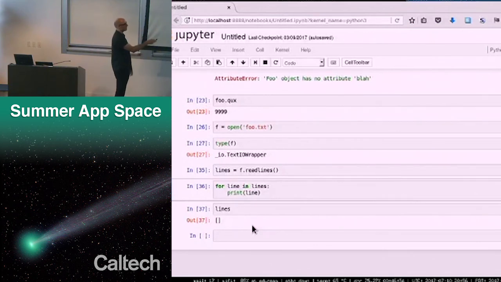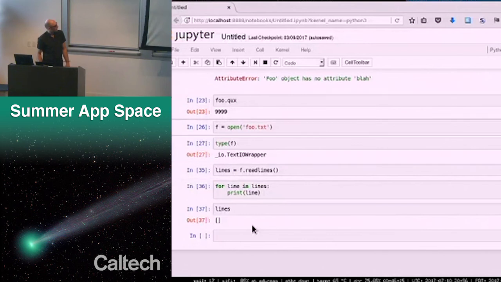Right? So this is an example of this F object, which is referencing this file. It has some state in it, right? So this is a little bit tricky. This is the thing you have to watch out for. I executed this function once, and it did one thing, and then I executed the same method again, and it did something different, because the state of the object was different the second time I executed it. That's the power of objects, but it can also be tricky, right? Because it took me a second to be like, whoa, wait a minute, why does that say that there's no lines in it now? But if I go back up here, maybe you could remove the pointer.